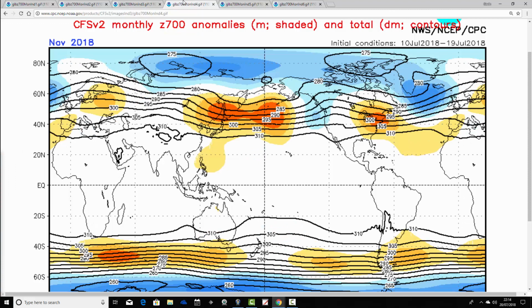But another change as we go through into November. So this is quite an interesting autumn that's shaping up here, because all 3 months look substantially different. This is month 4, so obviously very unreliable. Below average heights in the Atlantic, and we're bringing the jet stream down through the country as well. So after the dry signal for October, November looks much more unsettled.